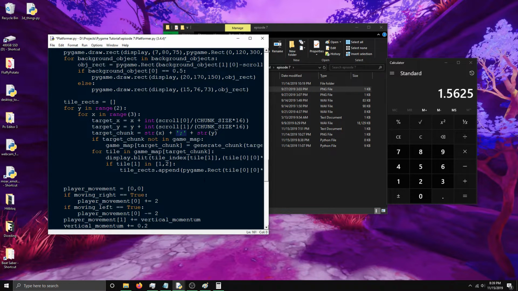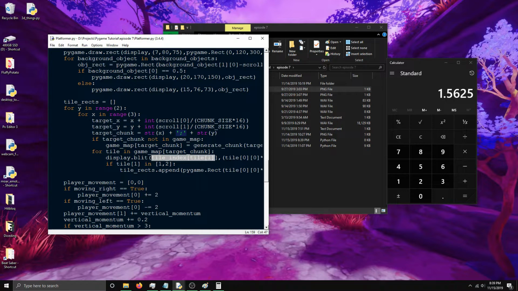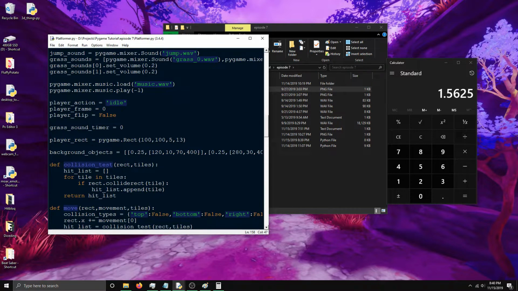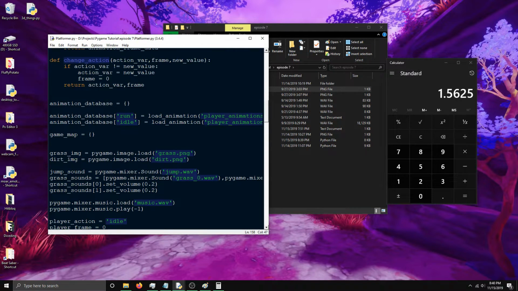So that should do it. I just need to add the tile index thing that's right here. The tile index is just going to be a dictionary with the keys being the ID of the tile, like 1, 2, 3, and then the value associated with those keys being the image. So I'm going to go up here.